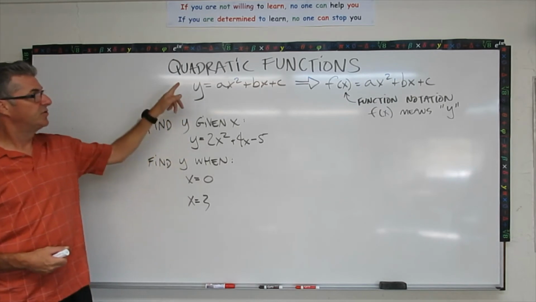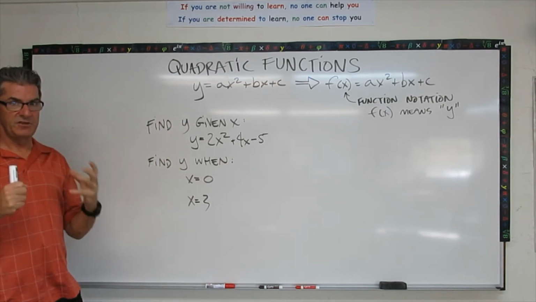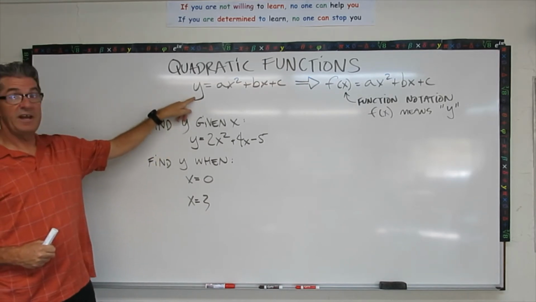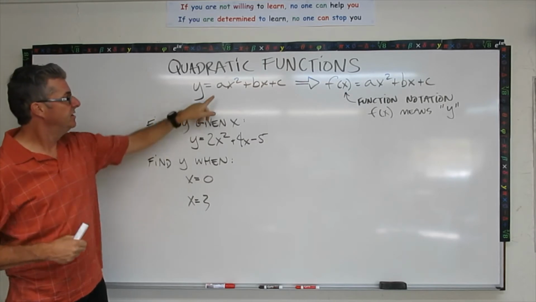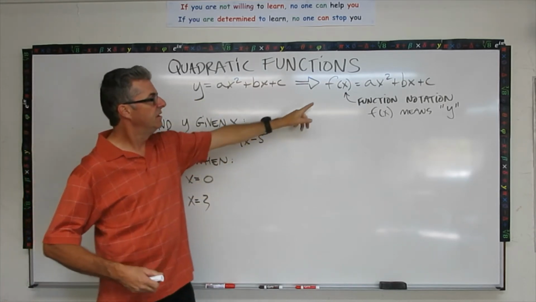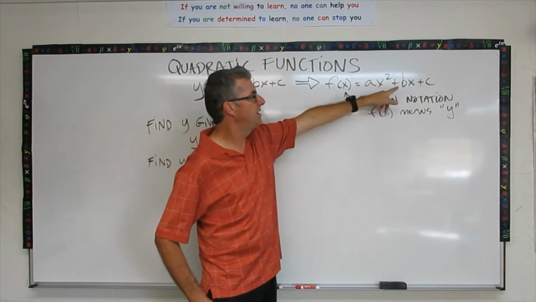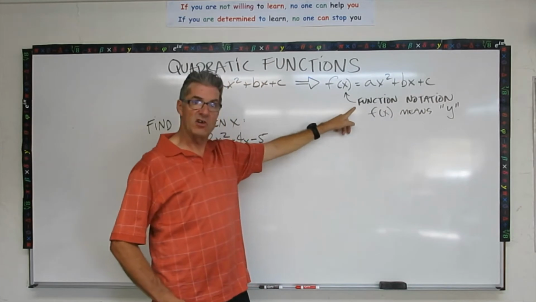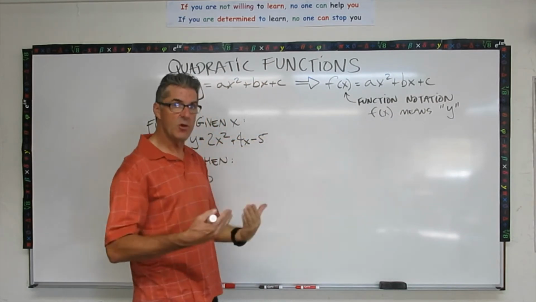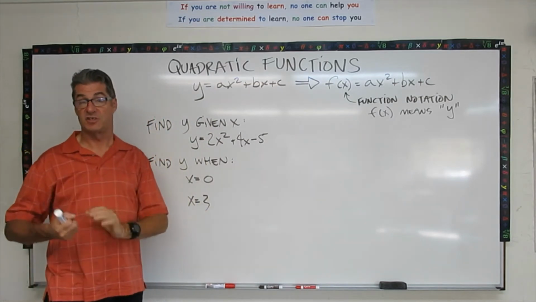Today's topic, quadratic functions. We're going to introduce some new notation and then we're going to do some solving. So remember from before, a quadratic equation or function is ax squared plus bx plus c. Here's some new notation. Now we're going to say f of x equals ax squared plus bx plus c. This is function notation. It really just means y, but it's another way that we talk about it. So instead of equations, we're going to start talking about functions as well.